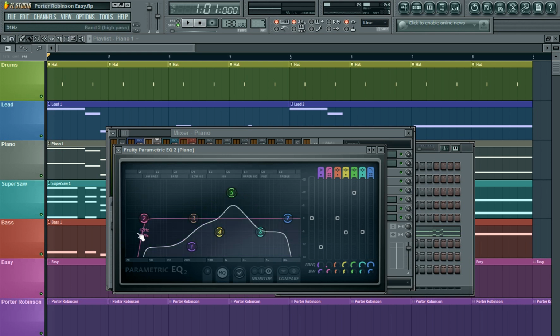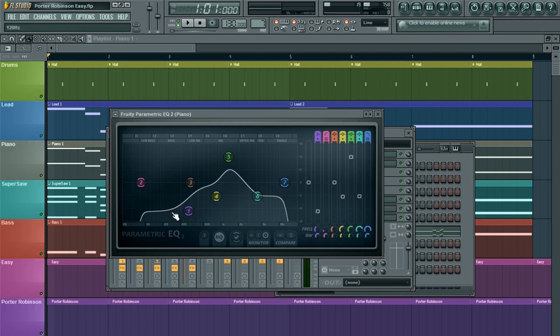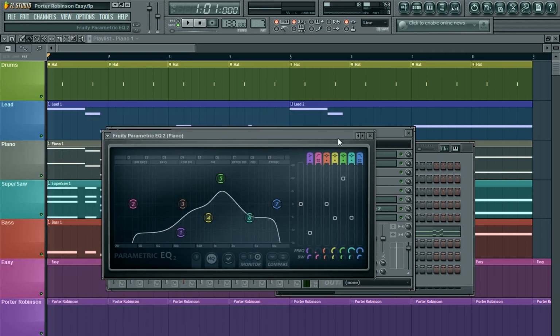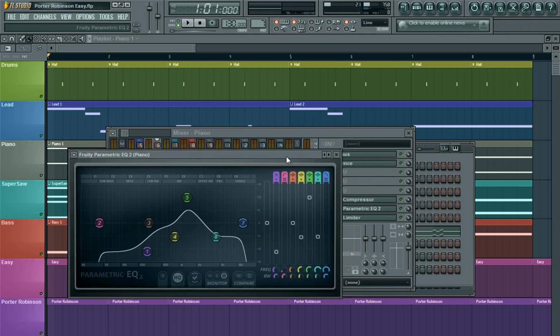Then I've cut off the lows with this here. Then I've also done a low shelf, just because on a piano, when you tap the keys, there'll be like the tapping noise kind of thing at the lower frequencies, and with Maximus that boosts them, and you don't really want to hear them too much, so I've just shelved that off. And I've done a little bit of a high shelf here, just because again Maximus boosts the highs, and cut off the very top as well, again.